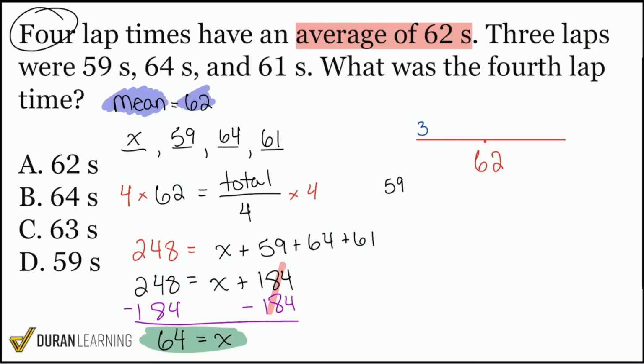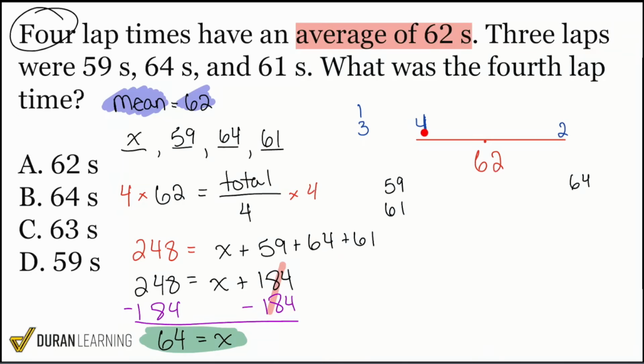Next up, I'll go ahead and consider the 64. The 64 is bigger than 62, so I'll write that here on the right side. Everybody, how far away is 62 from 64? Yeah, they're 2 away, so I'll go ahead and write that 2 right over there. Next up, we have the 61. 61, it's lower than 62, so I'll write the 61 over here. Everybody, how far away is 61 from 62? It's just 1 away, exactly. So boom, I have 1 and 3, which together make 4. So I'll just replace that with 4. Now, when we think about that, look at this balancing act.